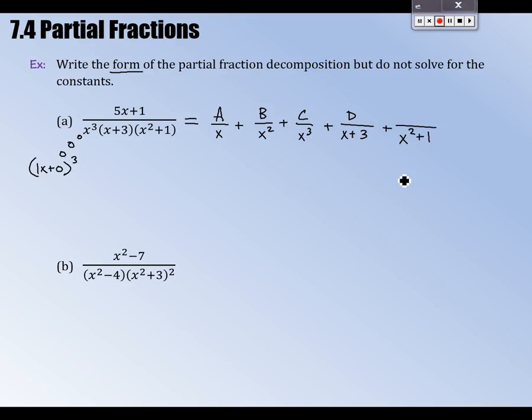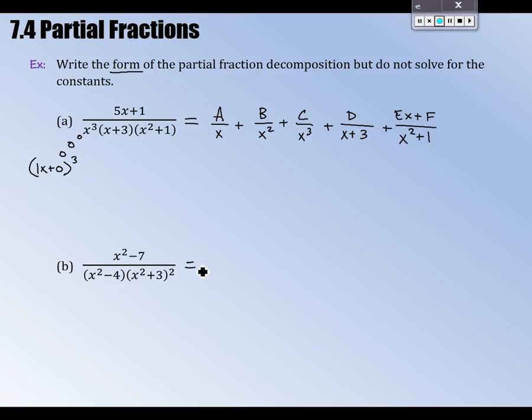Go back to my guide. What did I say? For each irreducible quadratic factor, I need to have... I'm just making up these letters. How about Ex plus F? Feel free to use whatever letters you like. If your name is Judah, you can use J0, J1, J2. They can all be J's if you like. In fact, depending on how you wrote this, maybe you wrote A over x plus 3, so your A is different than my A, maybe. You started with that one, which is all fine. It will all come out in the wash in the end.